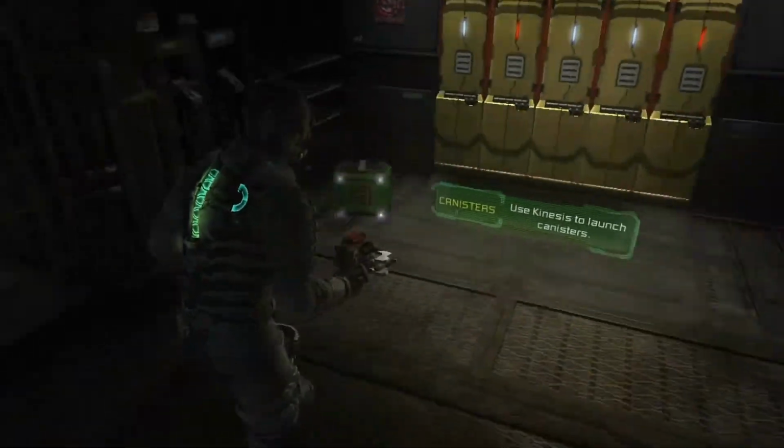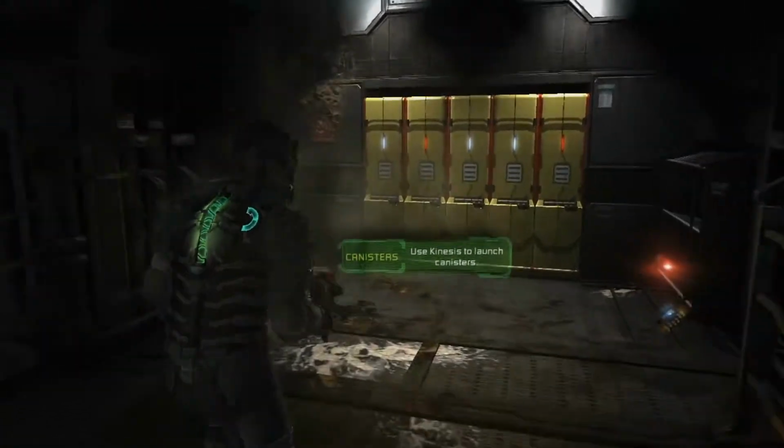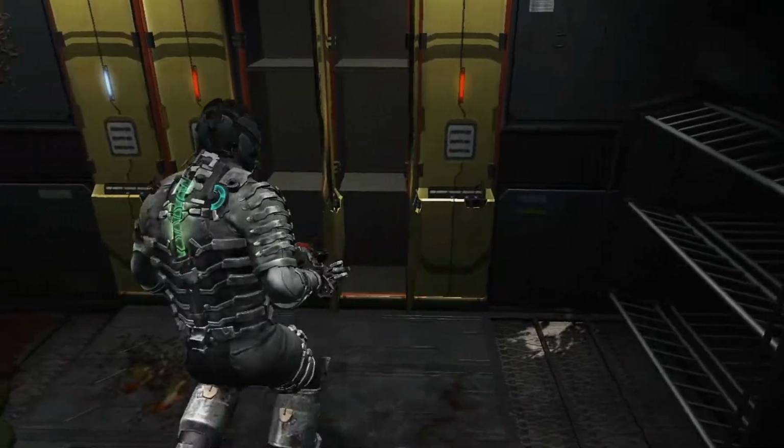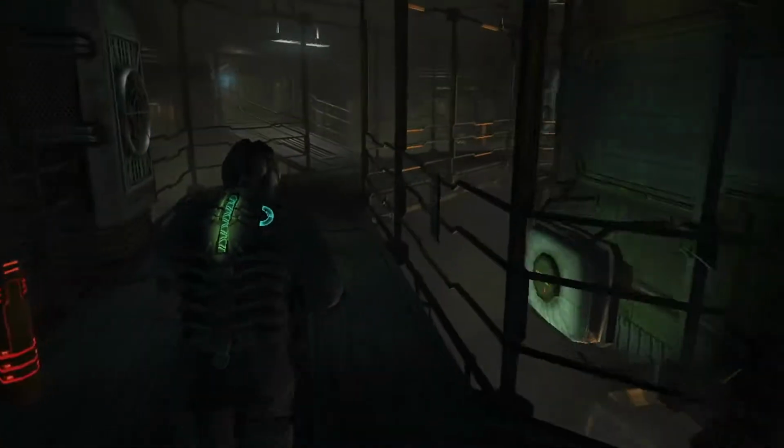There we go. Oh, it's another one. There's another one. There we go. Yes, I know the canisters. That's a lot of ammo. About to hit a boss fight.